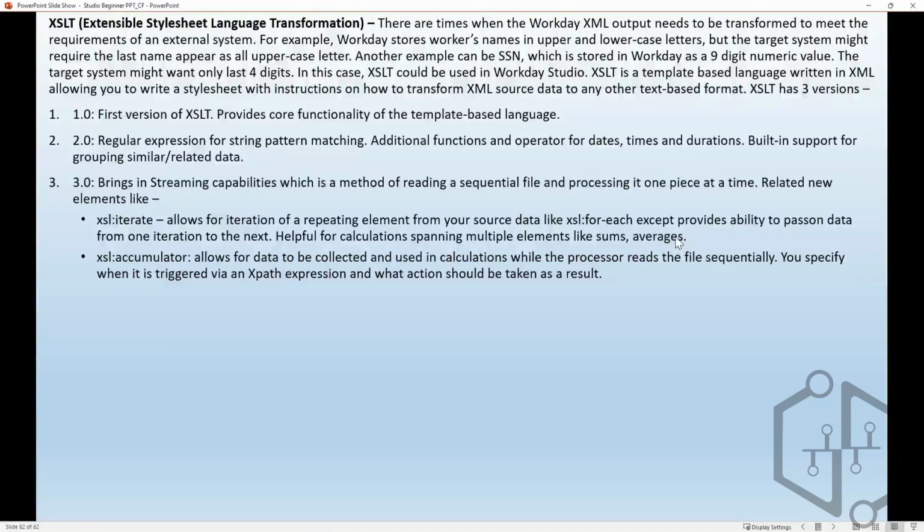There can be certain scenarios or very complicated requirements. Here I have mentioned two basic requirements. For example, you have SSNs, which have a particular format. Let's say your vendor doesn't want the entire SSN, only the last four digits. You can use XSLT functions to do that. Or maybe you want to do if else logic. You can use that in the XSLT.